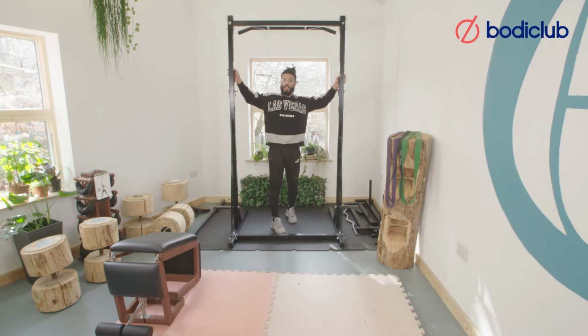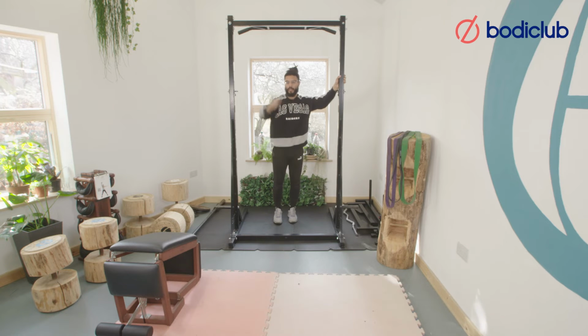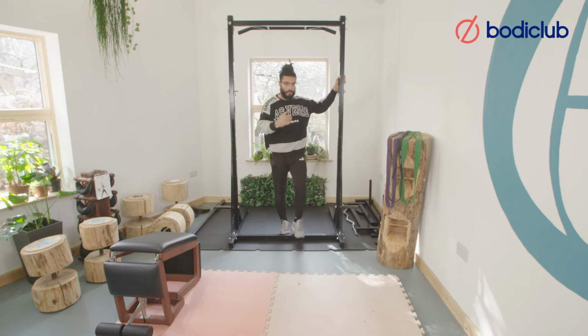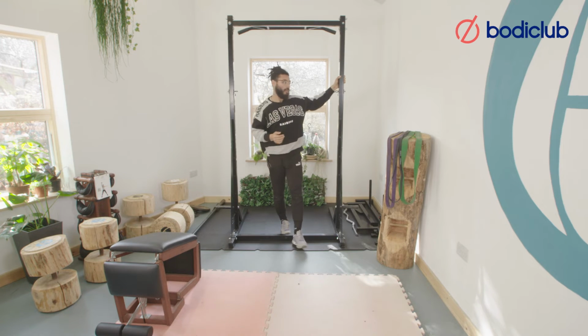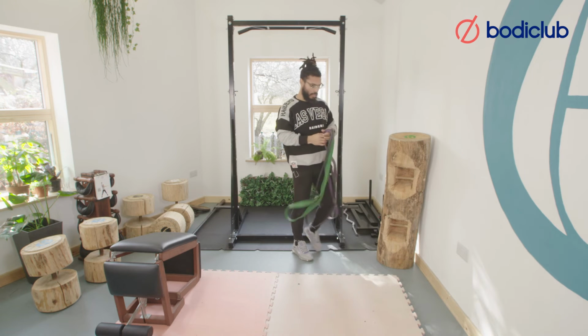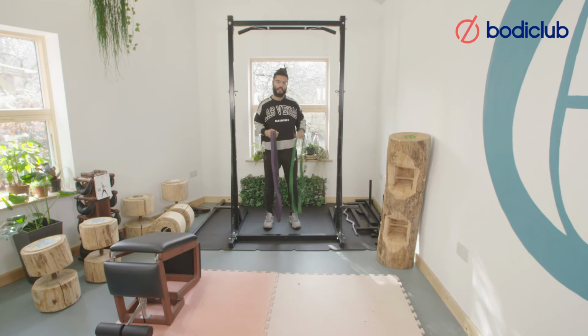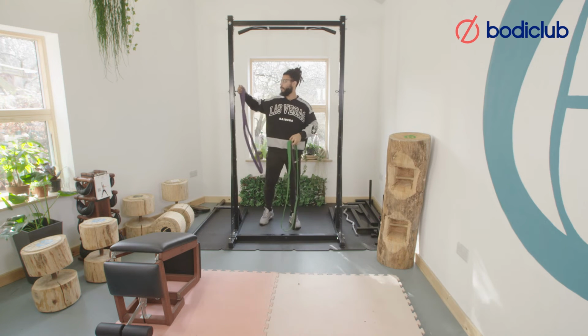So now we're going to look at a couple of different progressions that we can utilize for the full pull-ups here. So progression number 1 is we're going to incorporate a band. Now I've got a couple of different bands here that you can utilize. So the bands are really nice, clear and obvious. You've got a nice thick heavy one, you've got a medium sized one, okay, and then a slightly lighter one, okay? For today, we're going to use this medium band.